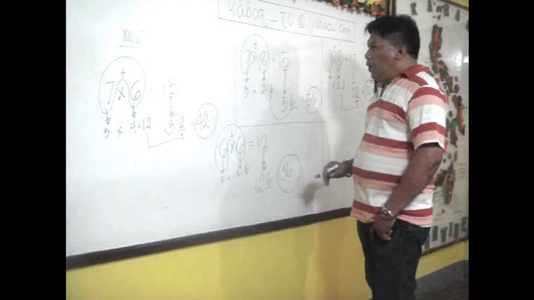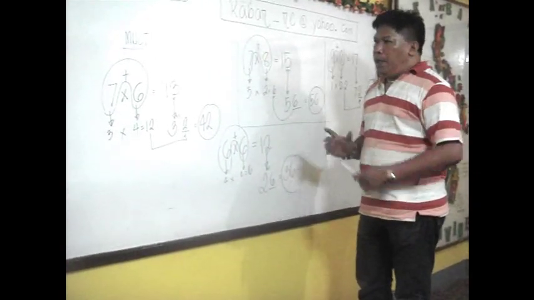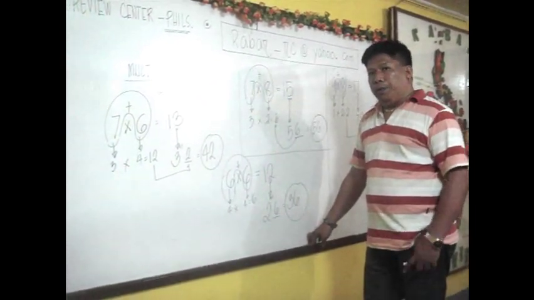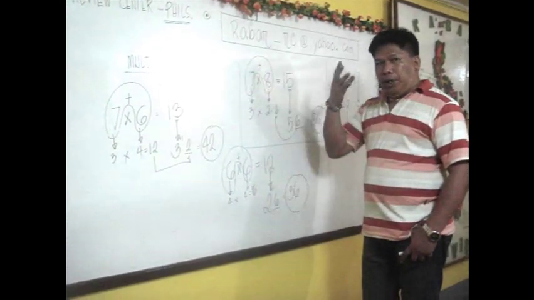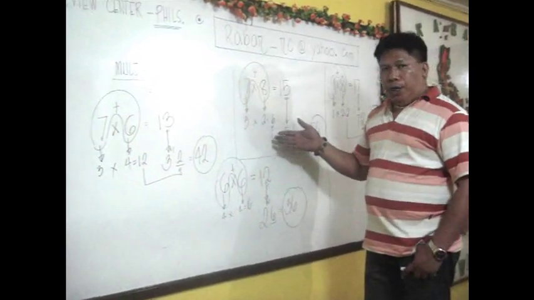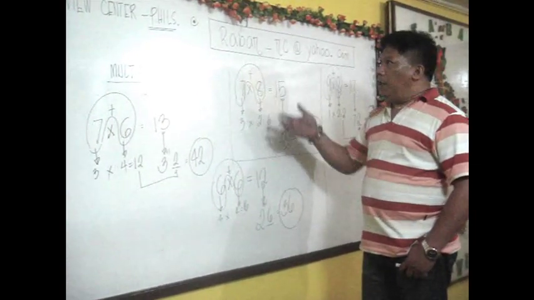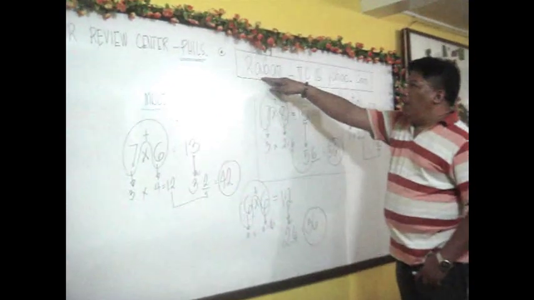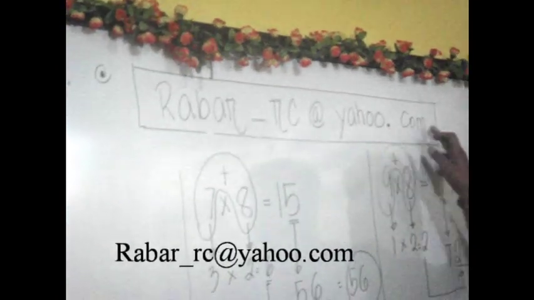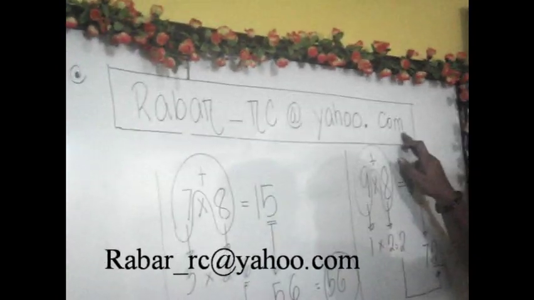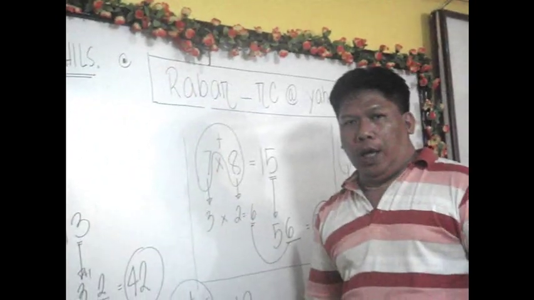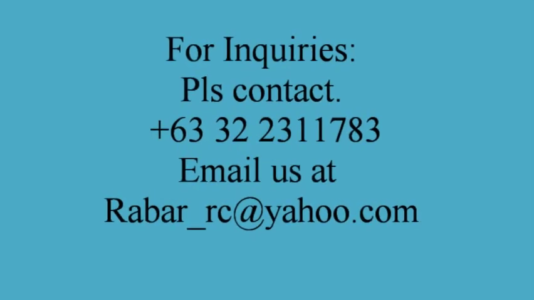Now, these are very simple and amazing techniques of how to multiply numbers without multiplication table. So, do it with the logic of the number, with your mind. Then you can do it this way. For more information and further discussion, you can email us in this email ad that we have, Rabar underscore RC at yahoo.com. So, see you in the next lesson. Good luck to all. Thank you.